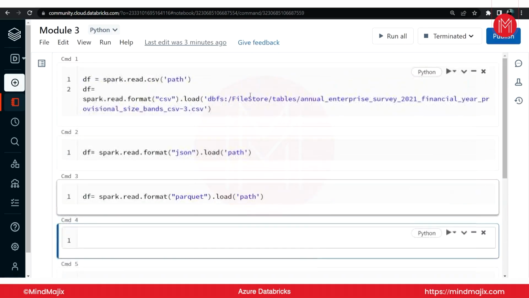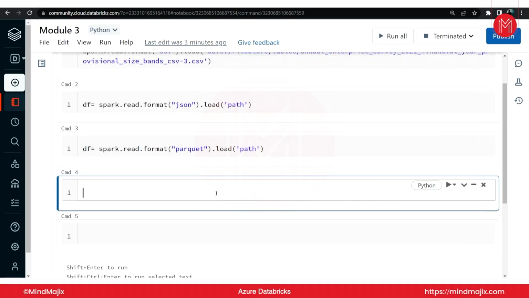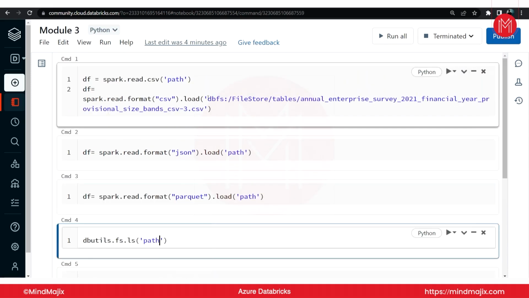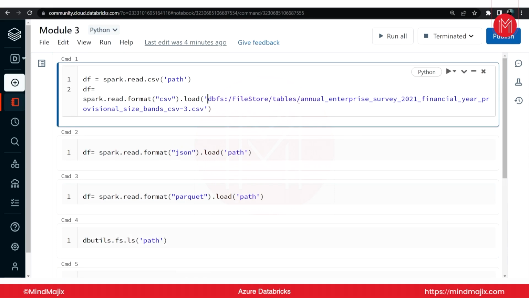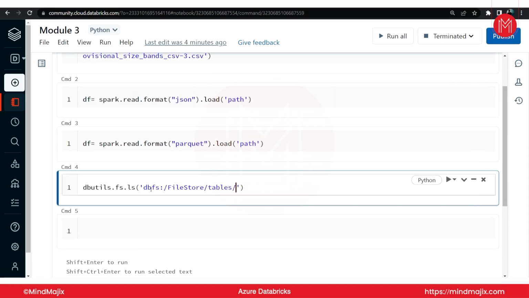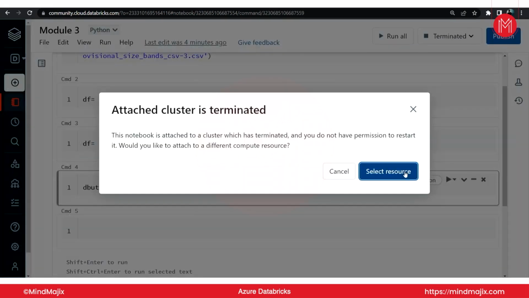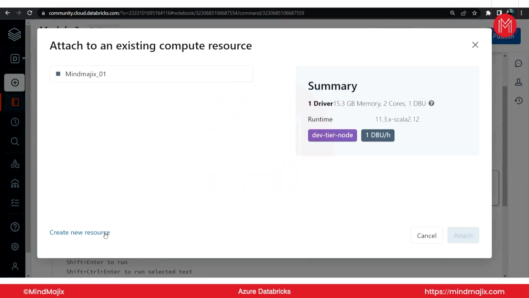Now, when you said dbutils, what does that exactly do? That function you had there? It is the Databricks utility function, dbutils.fs. fs is file system. So if we do dbutils.fs.ls, which is to list the files, and if we give a path, let's see here. I need to create a new resource.